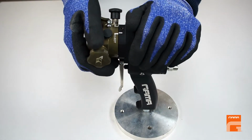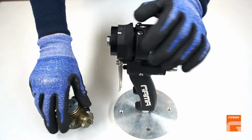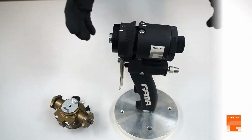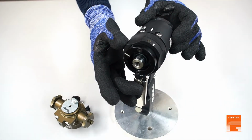However, sometimes you need to make a complete dismantling of the gun for cleaning, including the chamber ejection ring. In this video, I will try to show you how to do it correctly.